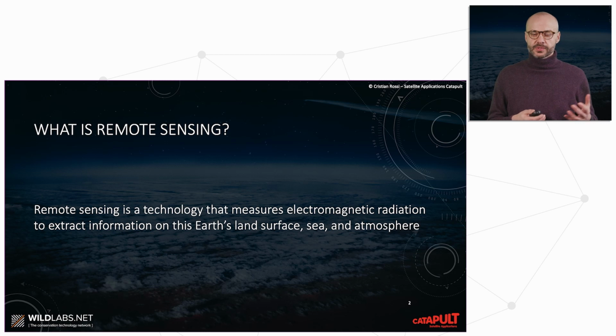This sentence that describes remote sensing captures exactly the essence of it. So first of all, we are talking of a technology, so we are in the technological sphere. And what is important, we measure: it's a technology that measures electromagnetic radiation. So we are measuring something to do what? To extract information. At the end of the day, what we want is information on what's happening on Earth, on the surface, sea, and also the atmosphere. That's why we call it Earth observation. Remote sensing is a more general term, and Earth observation is part of remote sensing.